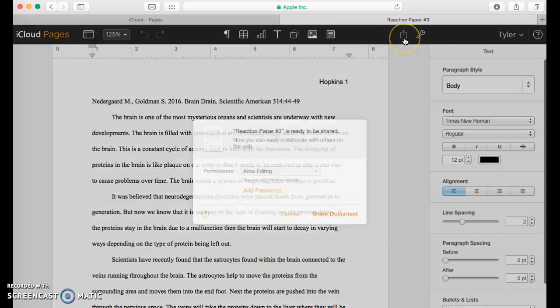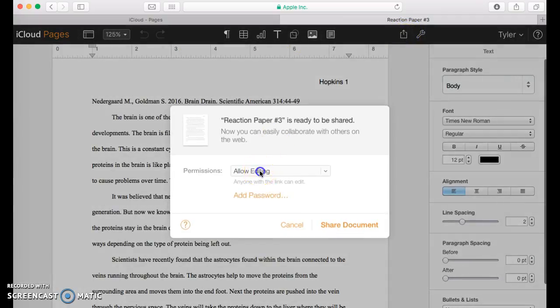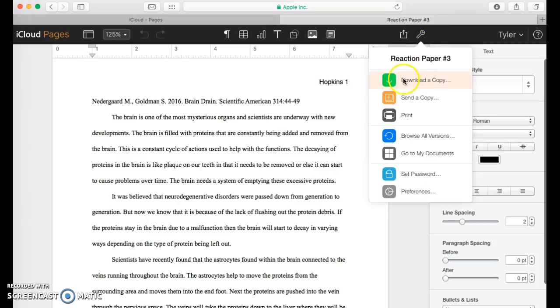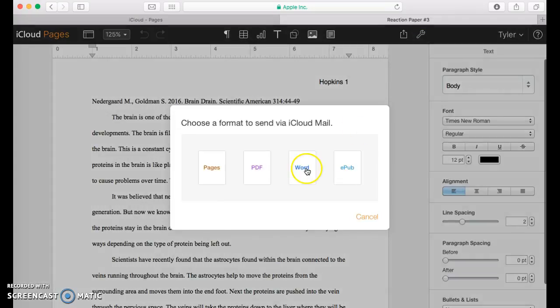You can also export it as different things, so you can allow editing to other devices or view only if people are going to try to write on it. You can add a password just to make sure that nothing is unsecure. You can share the document. What I like to use is, let's go to cancel, what I like to do is send a copy, which you can put into a Word, PDF, Pages, or EPUB, just depending on who you're sending it to. I generally put it in Word because Word is the easiest to get along with. If it is Pages on the other device, it will read the Word document and change it into the font that it allows.